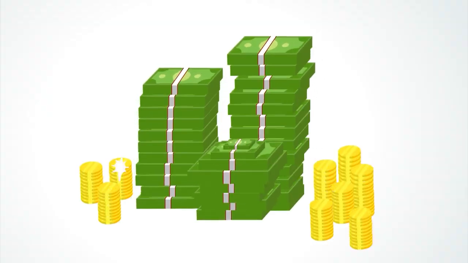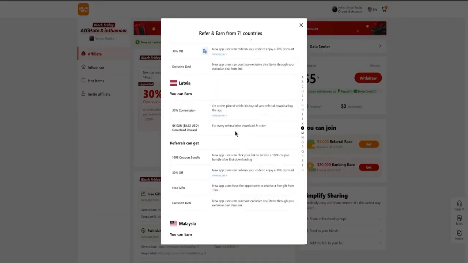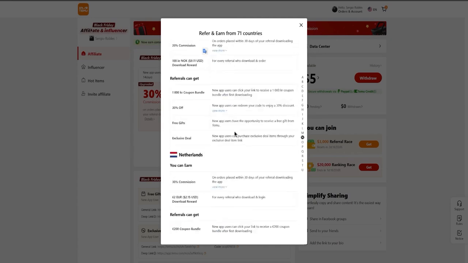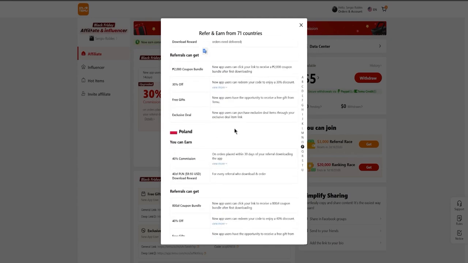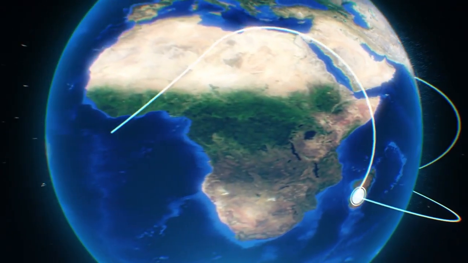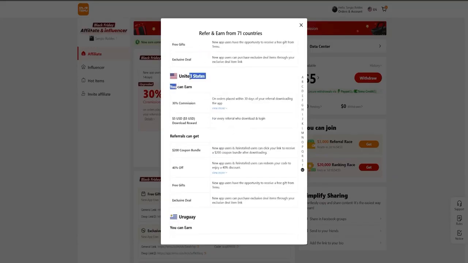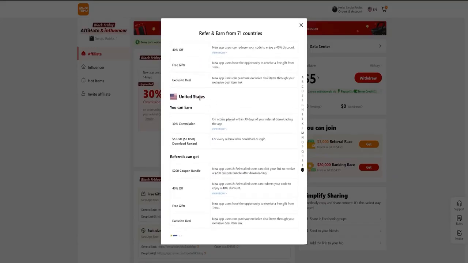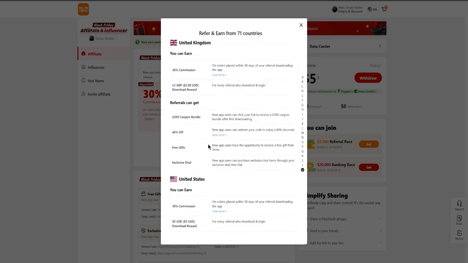There's one thing about Temu to be able to make money, and essentially, fundamentally, it's sharing discount codes and purchase links to earn a commission on what people buy using your code or your links. Basically, all these countries participate in this. If you are from the U.S., you can also share your link with people from Canada, Mexico, or other countries, and if they buy, you will earn a commission. So it's really good. It doesn't just work for people from the same country, but for anyone around the world.